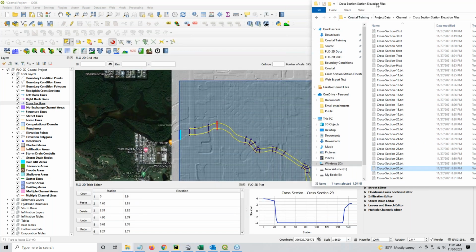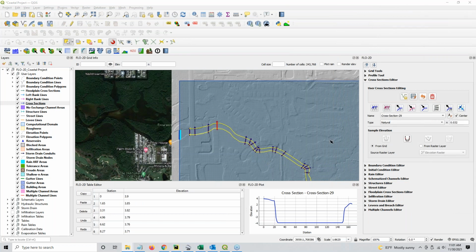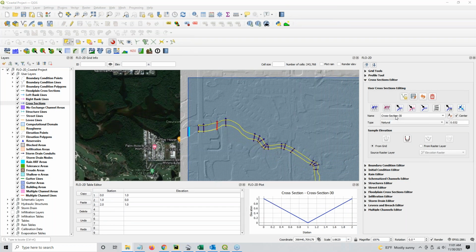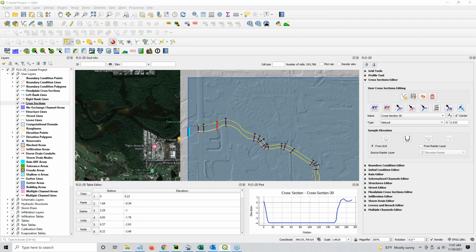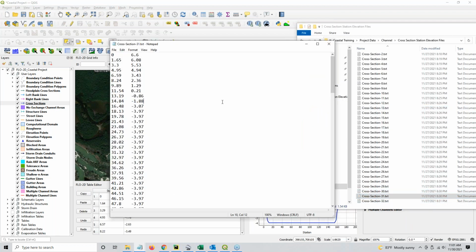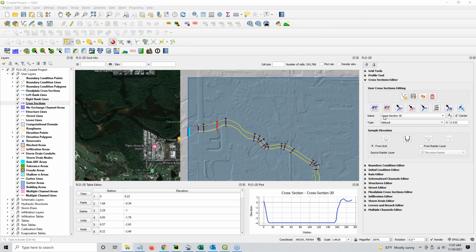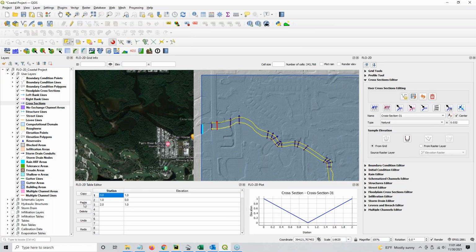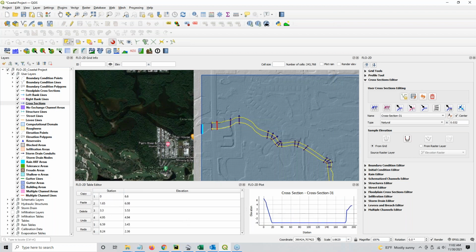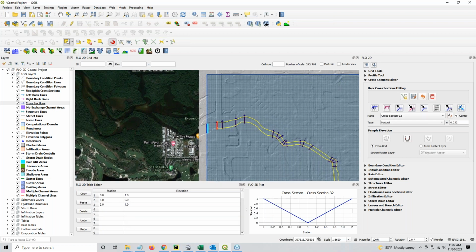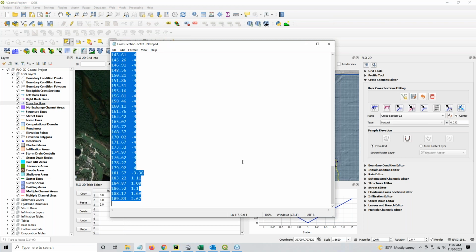ACW, make sure to close that file so I don't have a bunch of those open. Move down to the next cross section 30, put your cursor in the station and paste. It's taking a little bit longer now that I have a bit more data in here to paste those. I'm having to have a little bit more patience. They go really fast at the beginning, and then as you get more and more data in there, it takes a bit more time to put it in there. Because it actually does a few things when you're pasting the data in. It doesn't just paste the data and plot it, it does other things as well. And then the very last one is number 32, and ACW, last cross section.